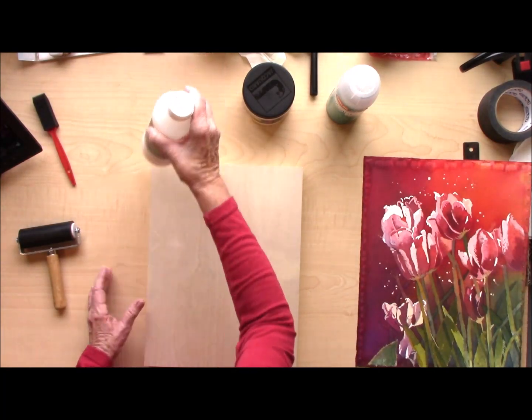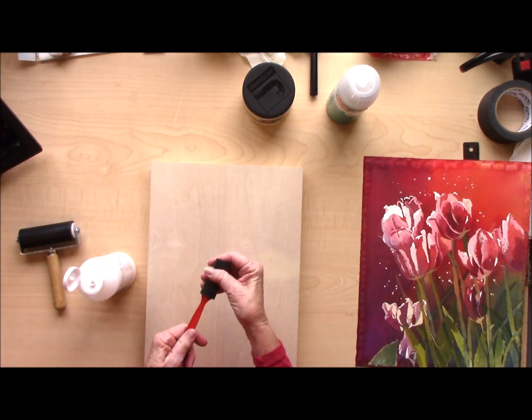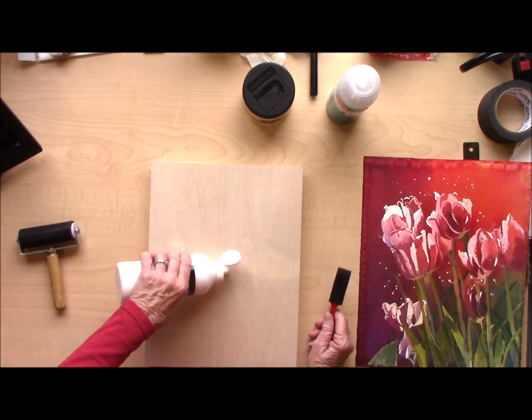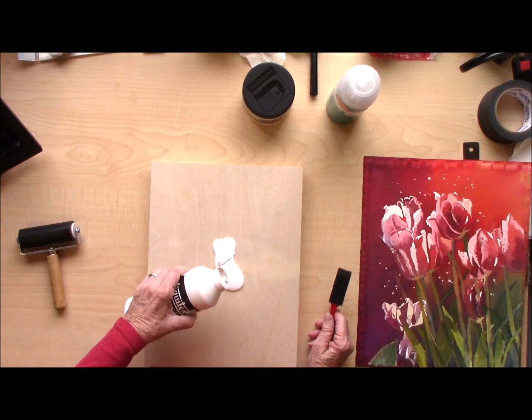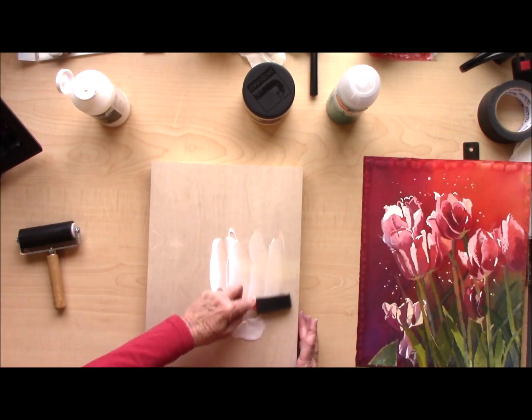But for now, I'm going to apply this. And I use this little sponge brush kind of thing. And it goes on very easy. And I put a good amount on there so that I make sure that I have it all covered.